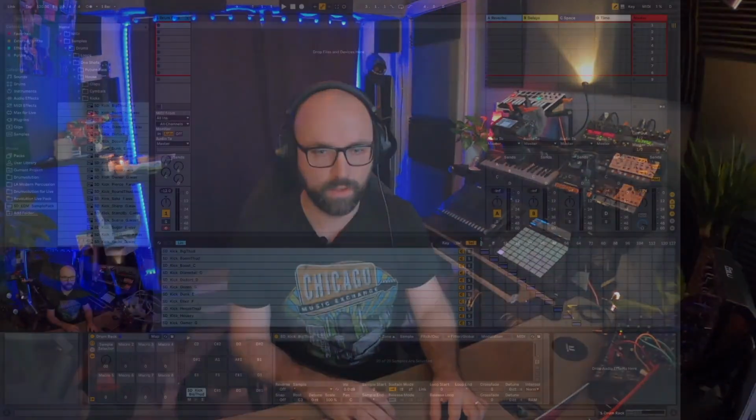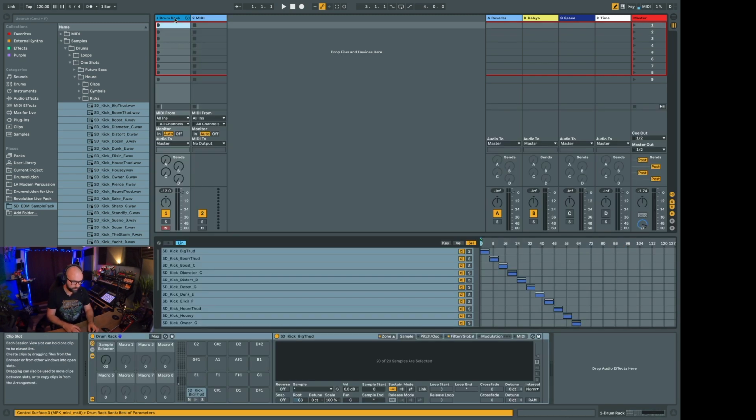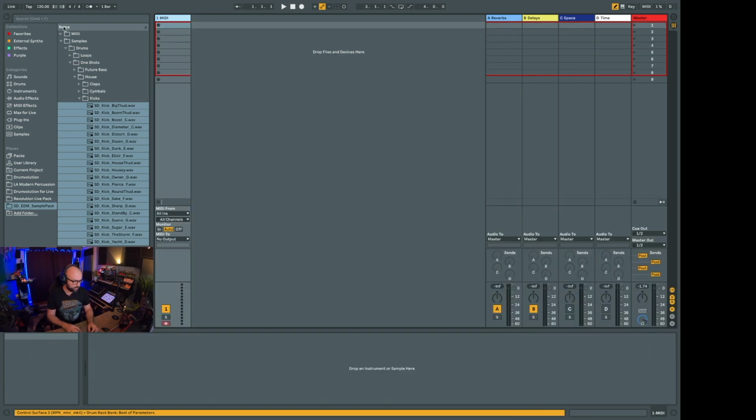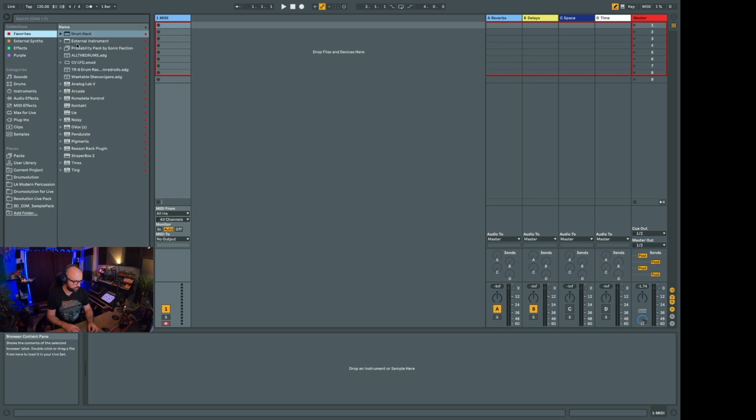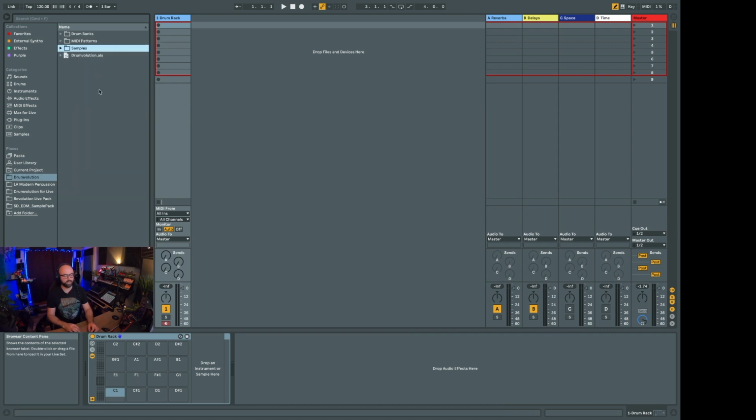So now that you know how to create your own, I'll show you what the Drum Evolution pack allows you to do, or what it comes with as a built-in one. So I'll delete this one, or actually I can't, so I'll just create a new MIDI one. And then here, I'll create a new drum rack. And here in the Drum Evolution section, this is what it looks like when you open it. You have your standalone samples here, which we're not going to look at right now because we have the drum banks, which are just super easy to work with.